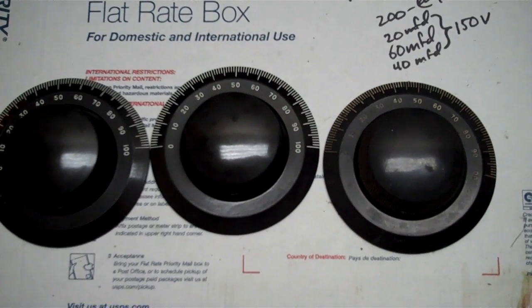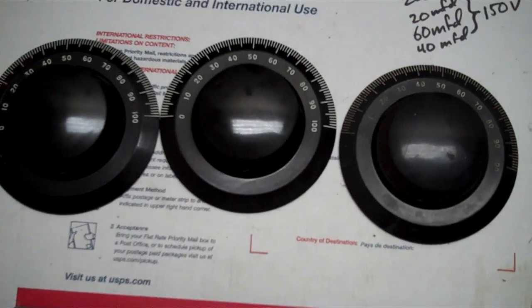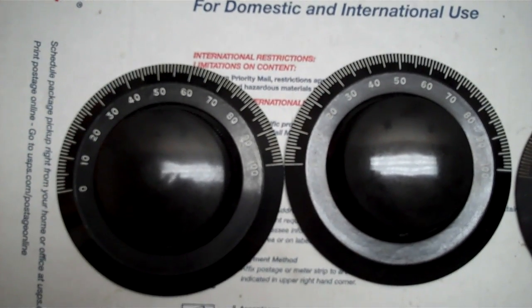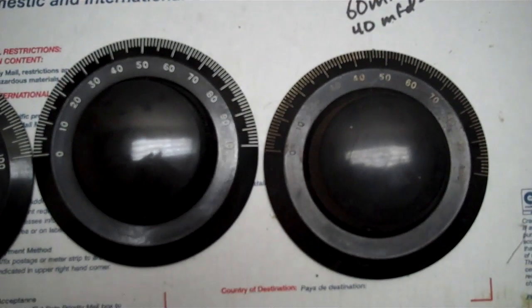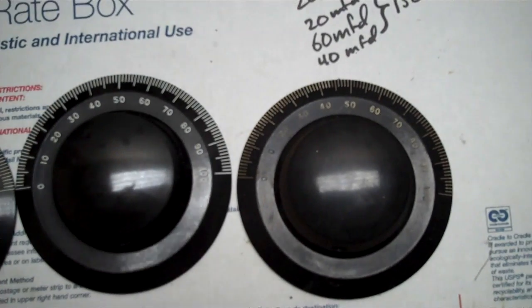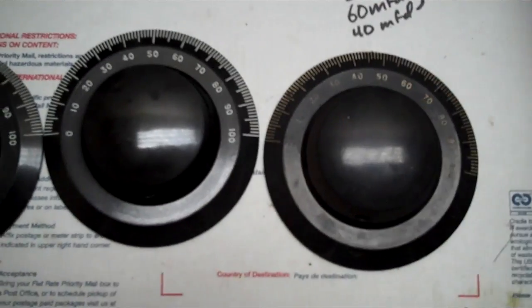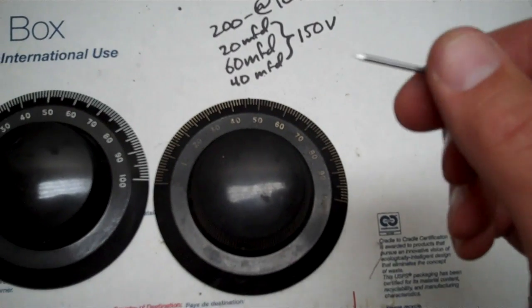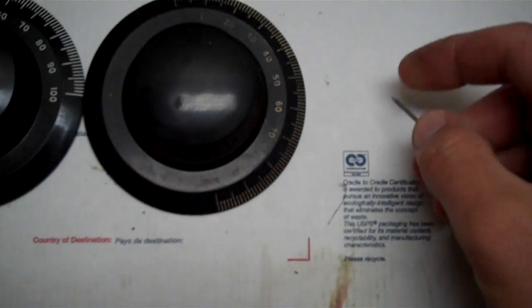Alright, everybody. I'll show you how I restore my dials. These are all Bakelite dials from the 20s. As you can see, these two I've already gone ahead and done those. And I still have this one to do. So you can see quite a difference between the two. What I do first is I get a nail, and I sharpen that tip a little bit.